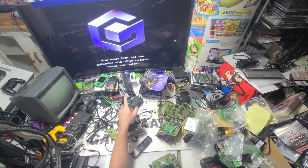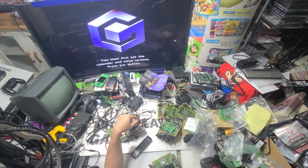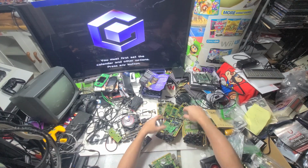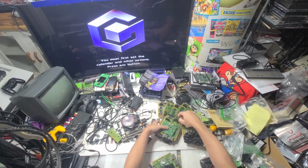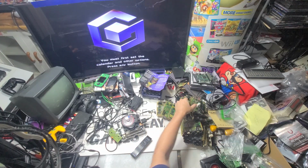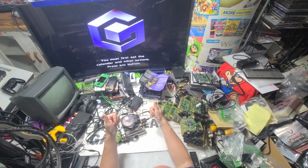So we know this fully works, even though you're not seeing the game play, it would. But I have to get past that screen, and I can't really do that right this second, so I'll skip that for a minute. So all I need now is a laser board. And we know this fully works, so we're good, so we can shut this down.